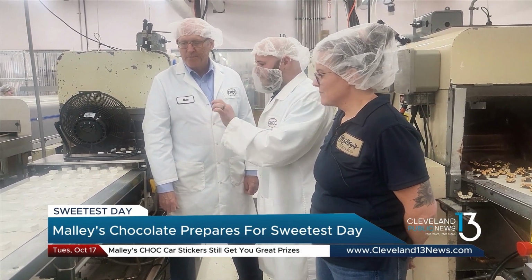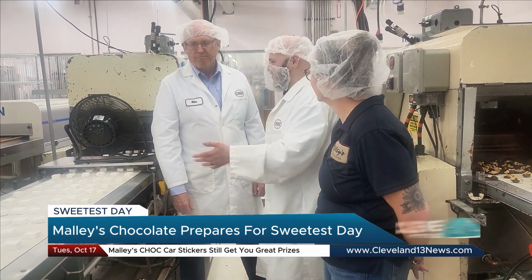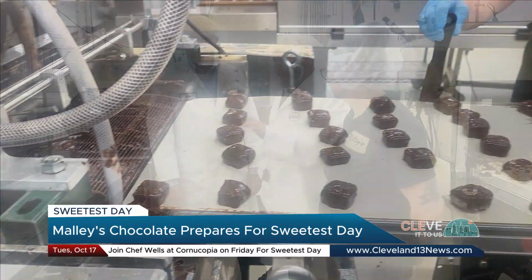But this is neat. So how many marshmallows can you make on this thing in a day, in a week? What do you think, Grace? A lot. 600 pounds of marshmallows. This is our patented marshmallow recipe. We make that in the kitchen in the other room, and then this is the enrobing room. So the marshmallows are all made from scratch. These are your proprietary marshmallows. Yep, that's why they taste so good. You're not going to get these marshmallows anywhere else. That's right. So you make them, and then they're cut, and then they run through a curtain of chocolate.